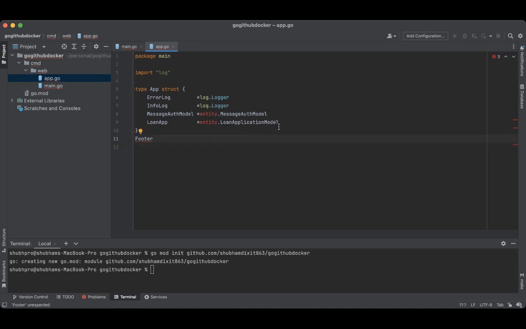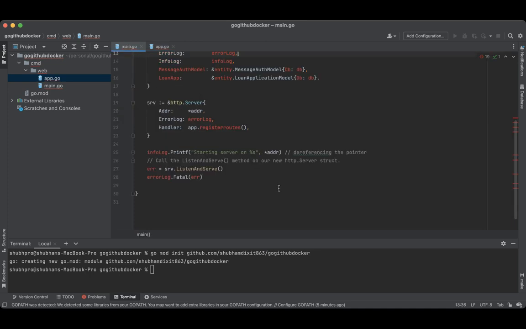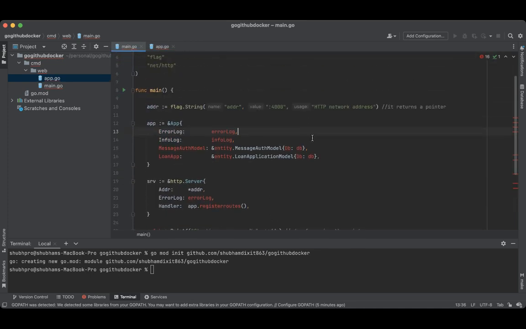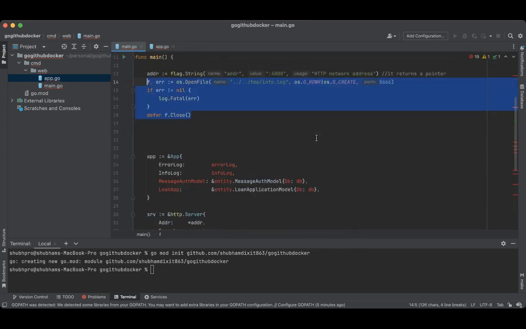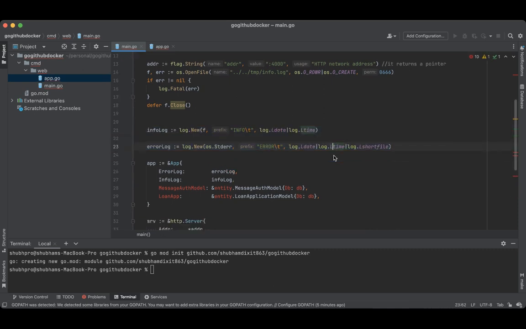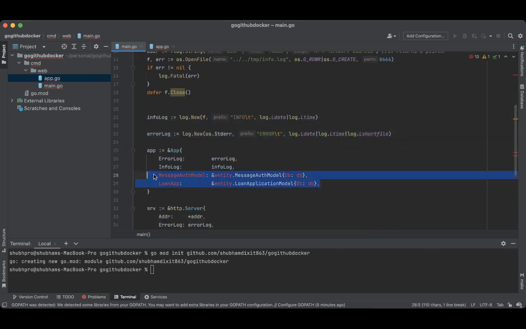And so yeah, if you see that we have these models with us which we don't require as of now, and log. So yeah, we can just keep the log as such. Right. So we don't need this model.